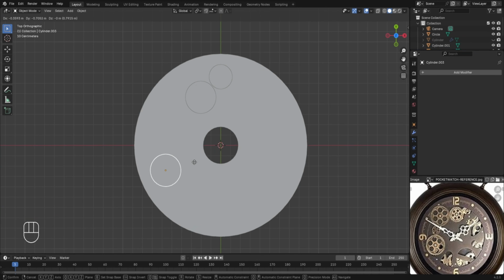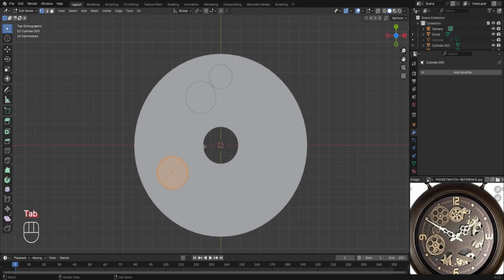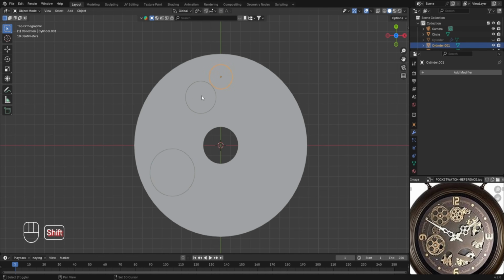So I will place this cylinder over here, then go to the edit mode, and I'll slightly scale it up like this. Now back to the object mode, I will be selecting both of these cylinders and will place them somewhere over here. And yes, it totally depends upon you on which particular locations you want to create the cutouts. Now to select both of these cylinders, I'll first select any one, and then with the Shift key held, left click to select the other one.